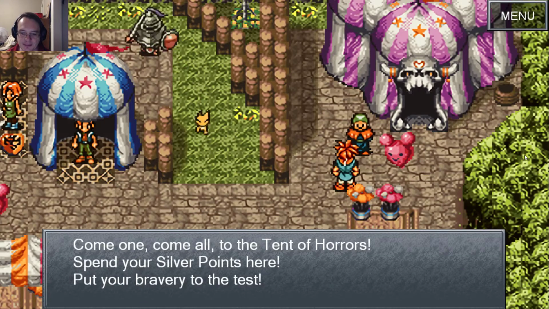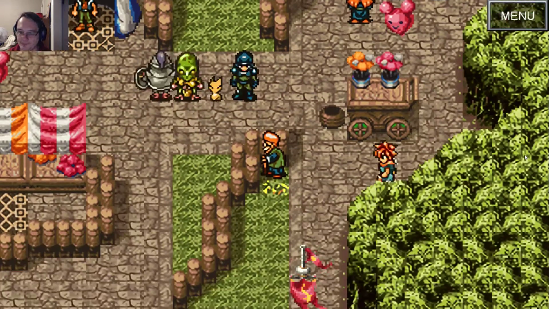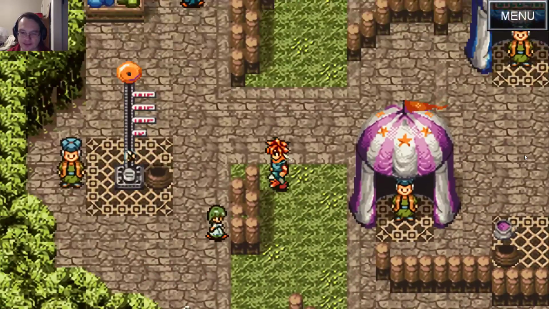Spend your silver points here, put your bravery to the death. Yeah, you need to come back here to pick up a clone of Chrono later on.